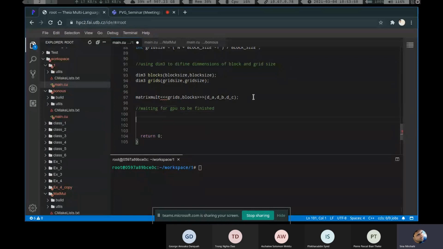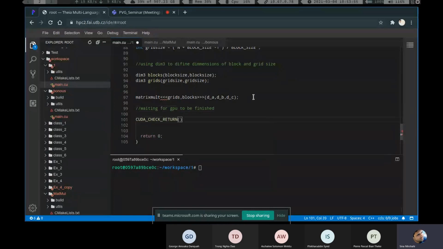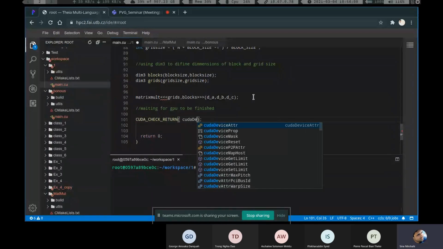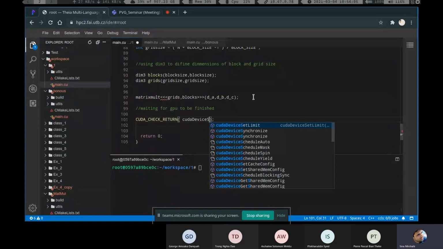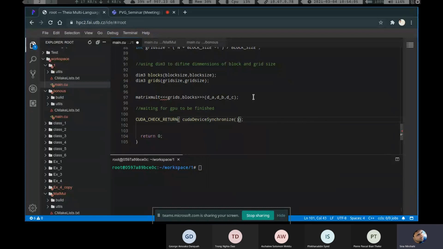And for that, what we have done, we are doing Cuda check return, which is okay. So we are doing Cuda device synchronize. I hope I don't misspell it. Yeah. Okay. So we are waiting for the GPU to be finished, just like always. So now it is finished, right?